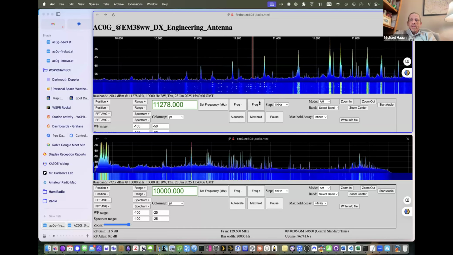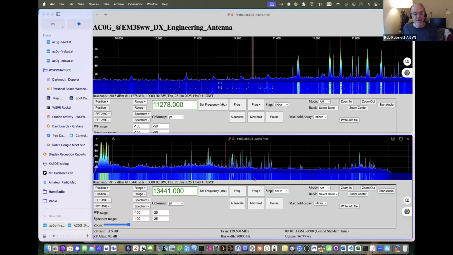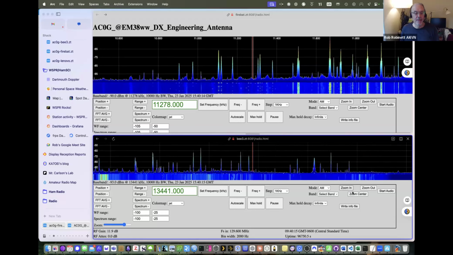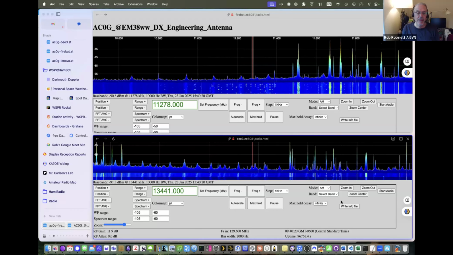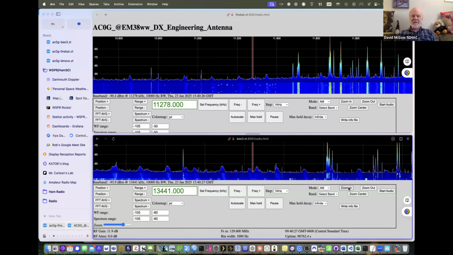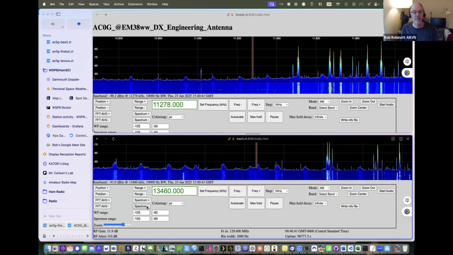It looks organized. Let me try to zoom in on this same area. One of the things you might note is that this spectrum display that Scott has created for us has a very rapid update rate, 10 hertz. So you get to see phenomena with this that you really don't see on other SDR console displays. His work has made a major contribution to our understanding of RFI sources and our ability to observe them.